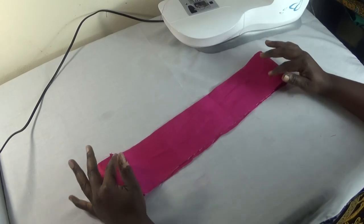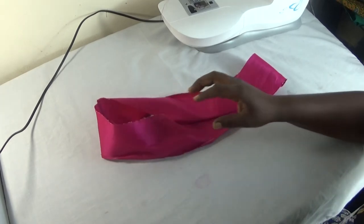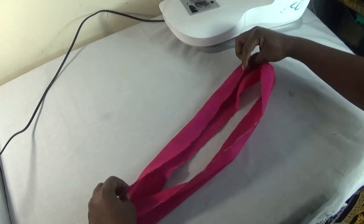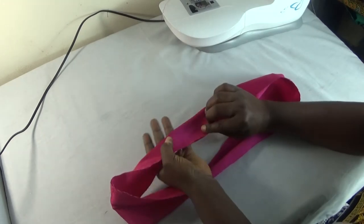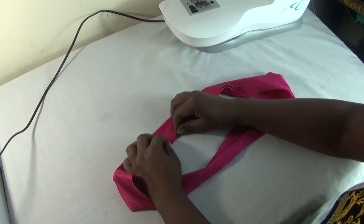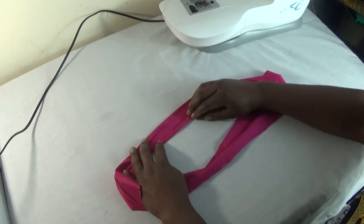So the next thing I'm going to do here is flip it to the right side, but now this is the wrong side, so I'll just simply flip it like this to the right side. So now we are on the right side. The next step is for me to fold it into two on the right side. See, like this. Then I make sure it's equal at the edge. Then I'll take it to my sewing machine. I'll take 1/4 inch like this, then 1/4 inch as well like this. Then I'll put it all together. You see that?